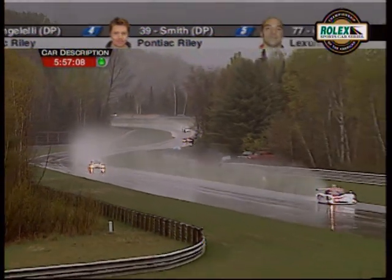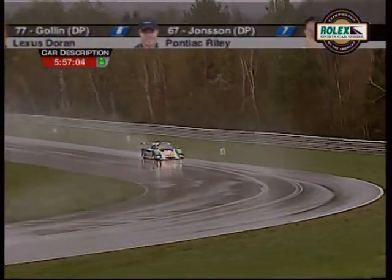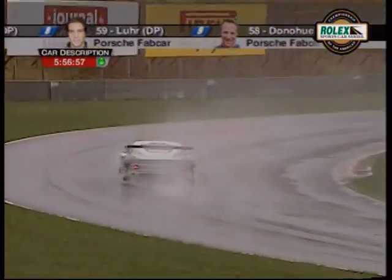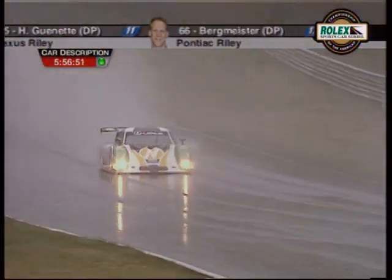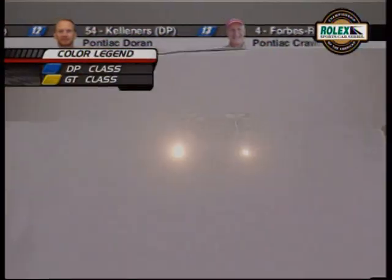Pruitt and Diaz out in front. Then the 02 sister car, Johansson. Then the 10 of Angelelli and Taylor. But Stefan Johansson had never been to this racetrack before. Kurt Wagner drove the car and helped get it set up in practice. Then they put Johansson in and actually left him in for qualifying. Somewhat surprising because he was not as familiar with the track as Kurt Wagner was, but a tremendous job in qualifying by Johansson to put that car third.